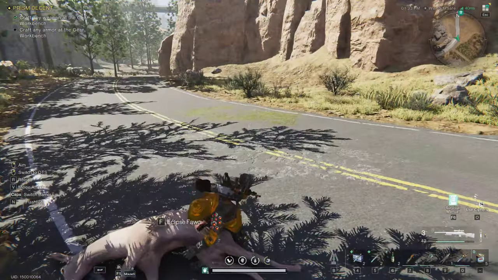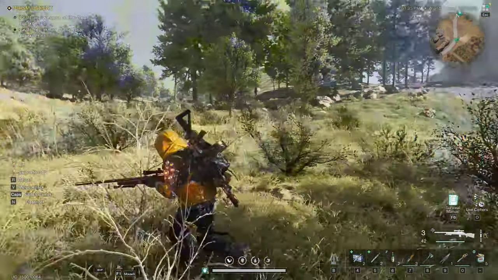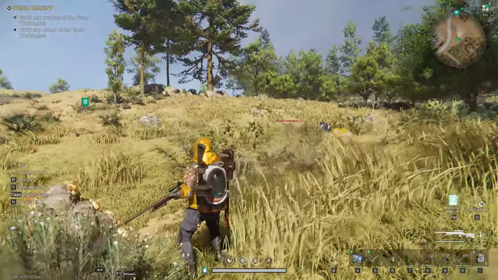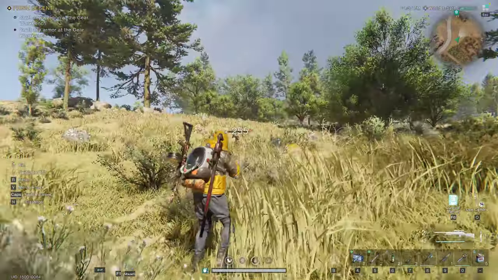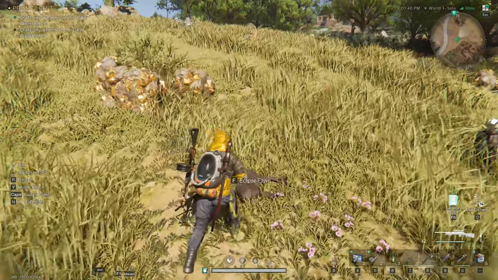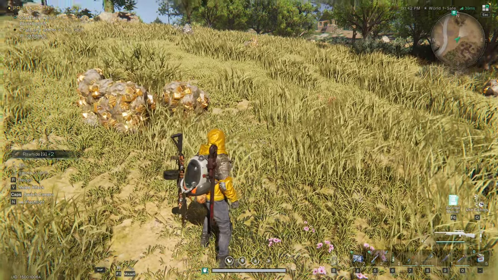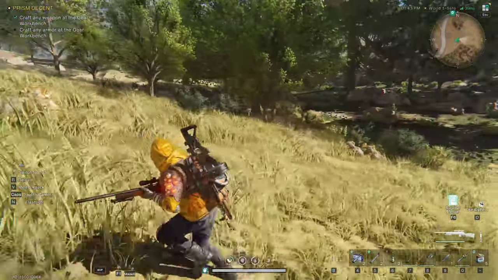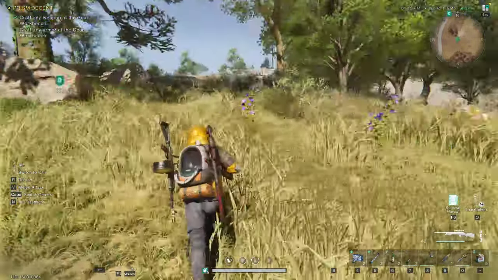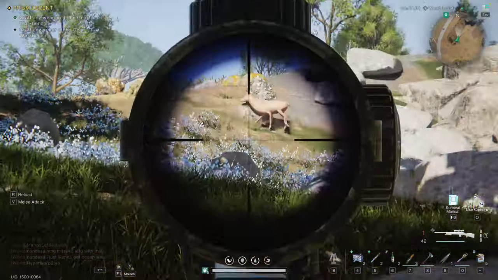All right. Once we finish this one, we'll see how much rawhide we got. 7? That's it? Really? Man, it takes a while. Oh, one right here. Feel bad. I love how we got plus 2 from the fawn and not the grown one. All right, we'll just get two more and then we're good.